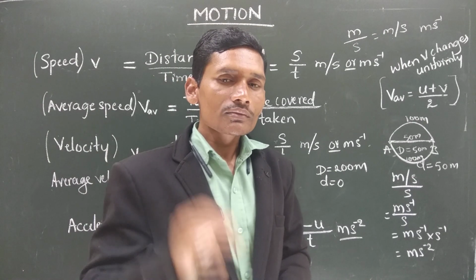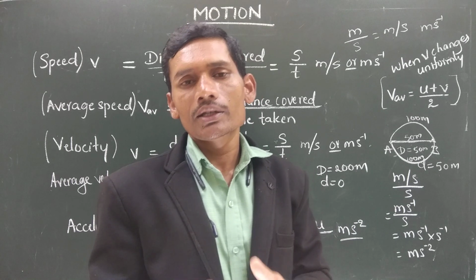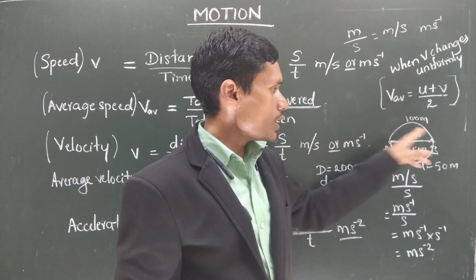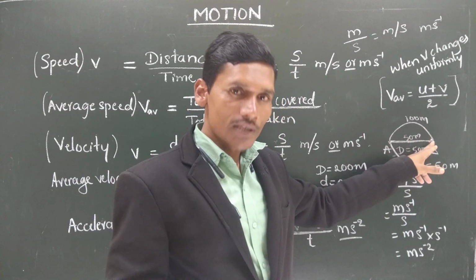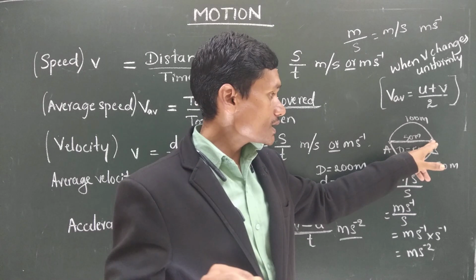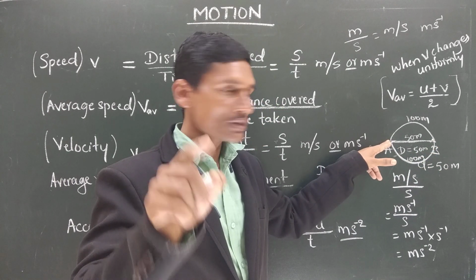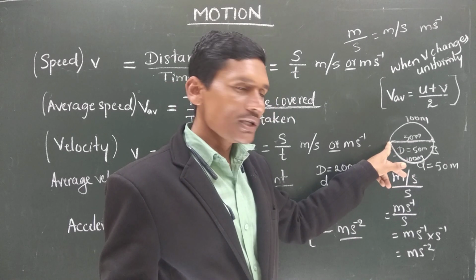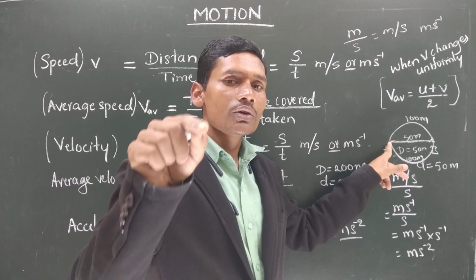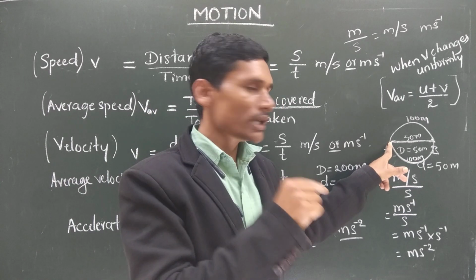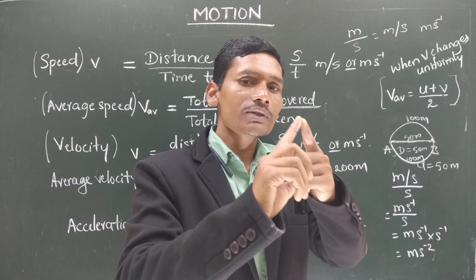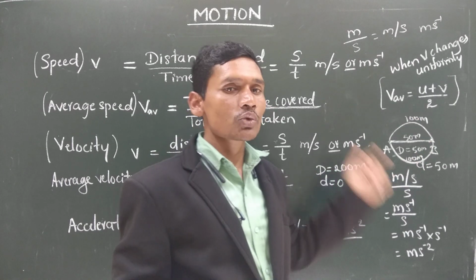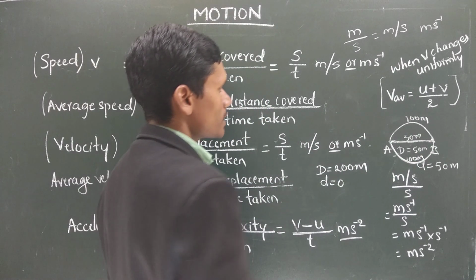Displacement is nothing but the shortest distance between the initial and final point of a moving object. This is the initial point, and the final point means what? If it stops here, this will be the final point. But it is continuing and coming back to the same position, which means the initial and final point are the same here, A only. Then there is no difference between the initial and final point. Both are the same. So what can we say? Displacement becomes 0 here, since initial and final points coincide with each other. Displacement is 0. But distance traveled is how much? 100 meter. This is 100 meter. Total 200 meter.